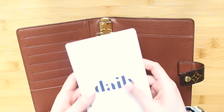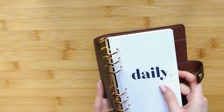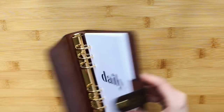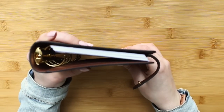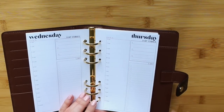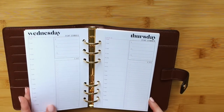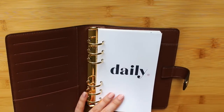So out with those, let's try our inserts here and see if these work. Okay this should work — they will hit this thingy here which it looks like it'll just kind of go between it, which I'm not totally upset about. But they do fit, so that's good. I cut off an inch — I took off an inch of the personal wide and it seemed to have actually worked a lot better. I think personal wide just has a lot of space in here that I don't really need. So maybe I just need a hole puncher that punches deeper and then it wouldn't be a problem. I think my hole punch isn't punched far enough in — I just have the one from Michaels.